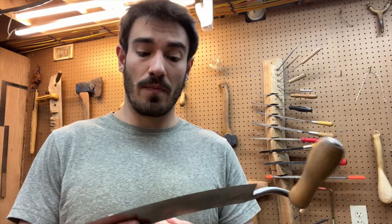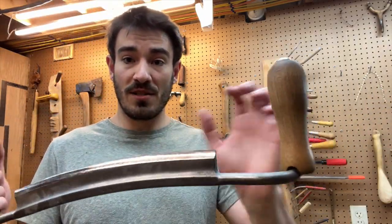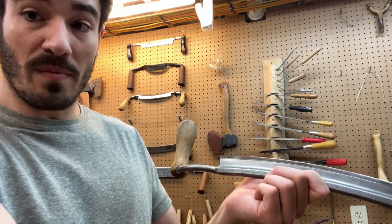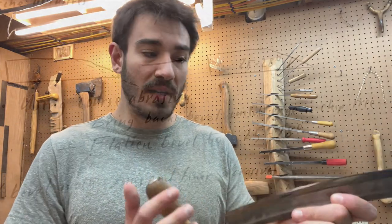All right, step two. Are there chips in the blade, or is the edge nice and smooth? If there are chips in your edge, then you're gonna wanna bring down the whole edge and form your bevel again. Or you can just keep working the bevel until all the chips disappear.